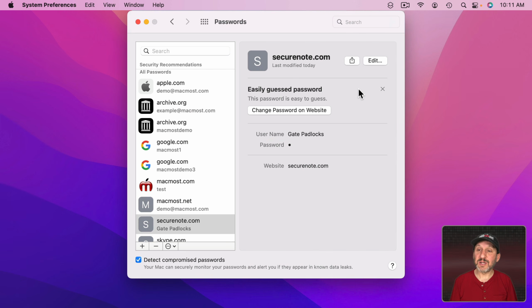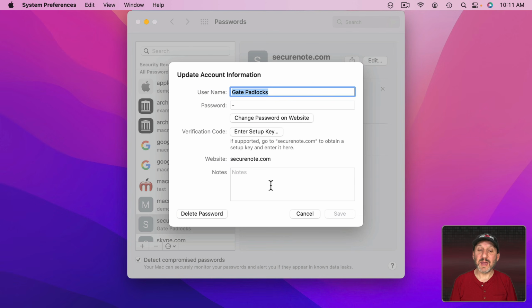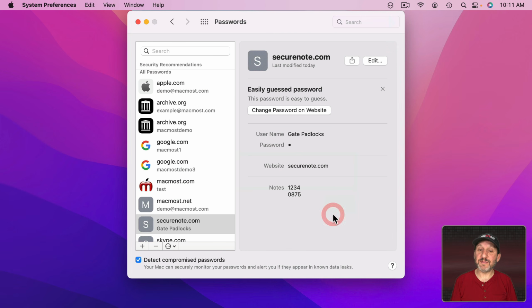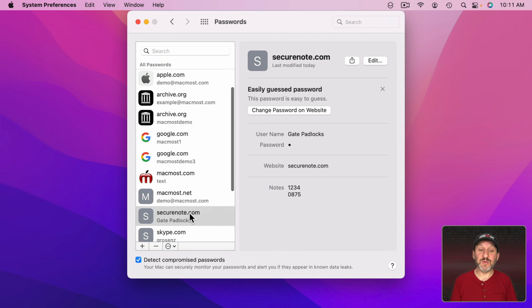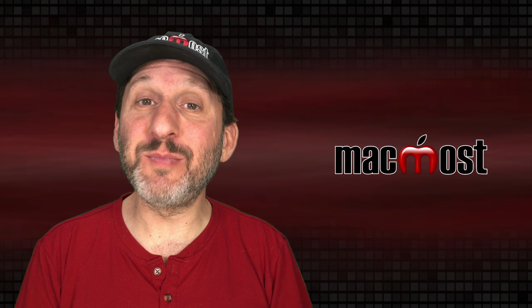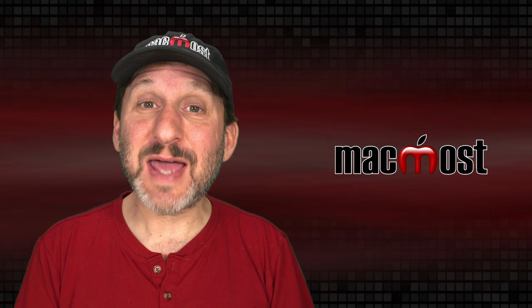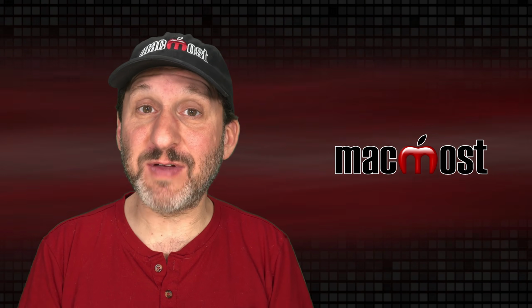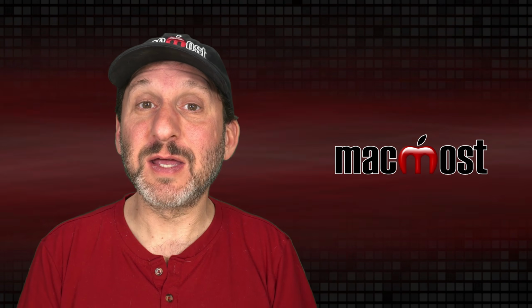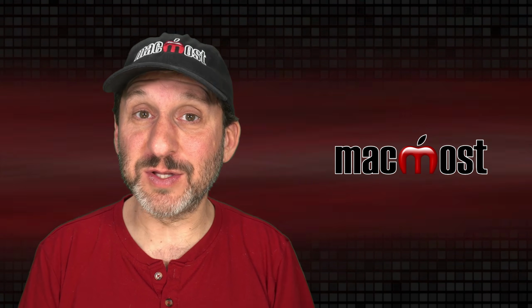Then when you add it, you can now edit and type anything you want here in the notes and save it. And if you use the same domain for each one of these, then all your secure notes will be in the same place in the list. It's not ideal, and I hope at some point in the future Apple allows us to add entries here that just have a name and don't have to have a website, an ID, and a password. Then we can get the most out of using this notes feature.